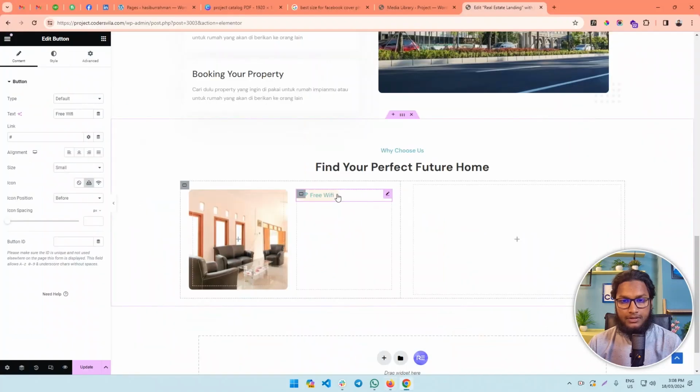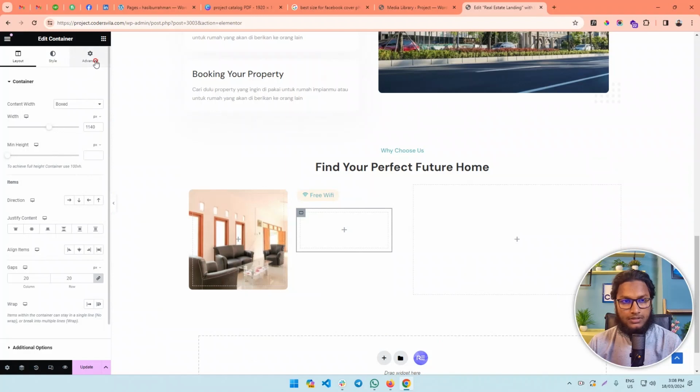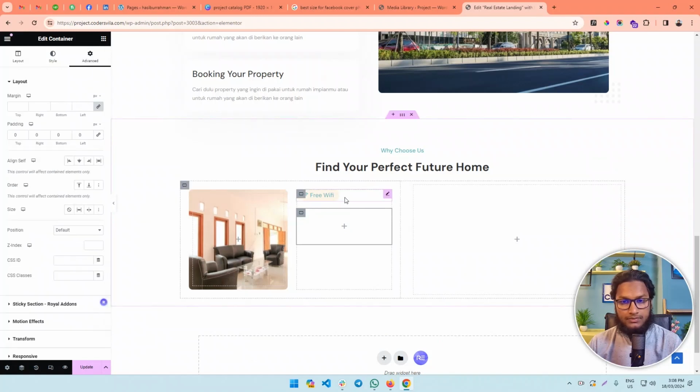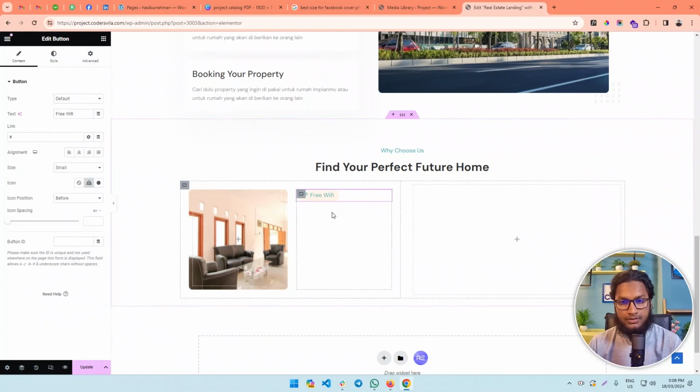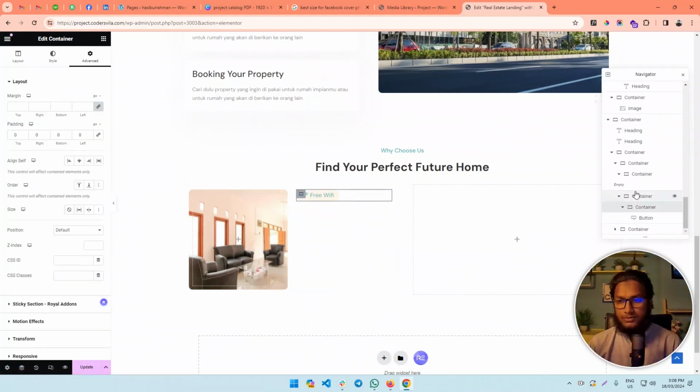For better layouting, we can use a new container here and set the padding 0 and use it here as a navigation.